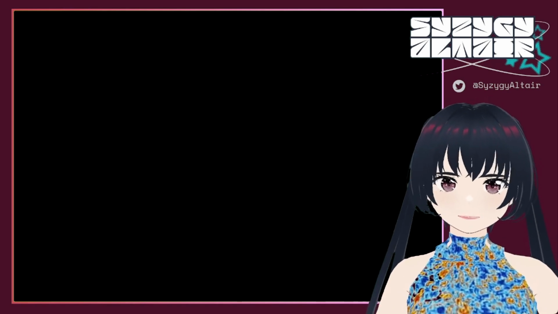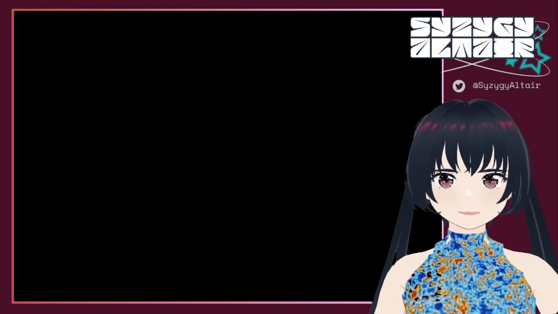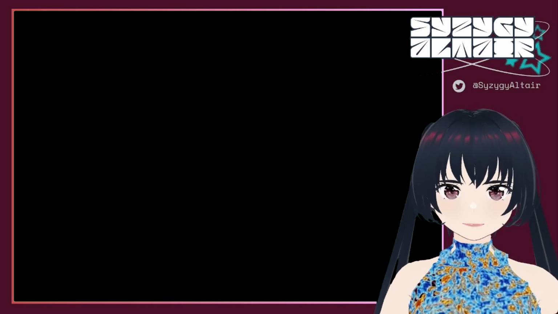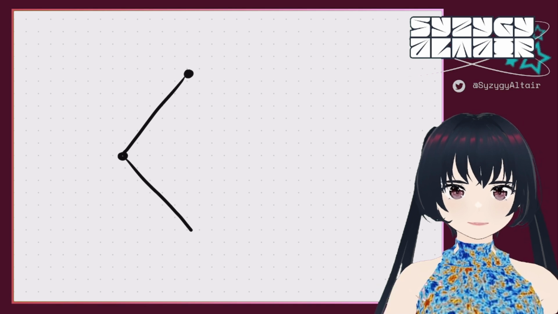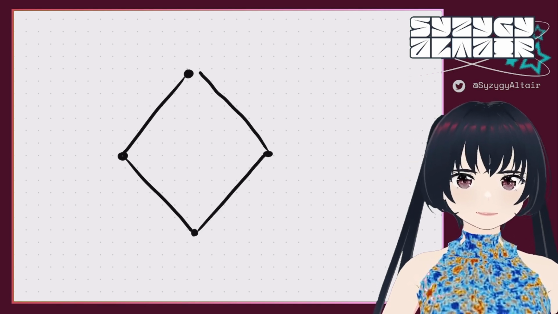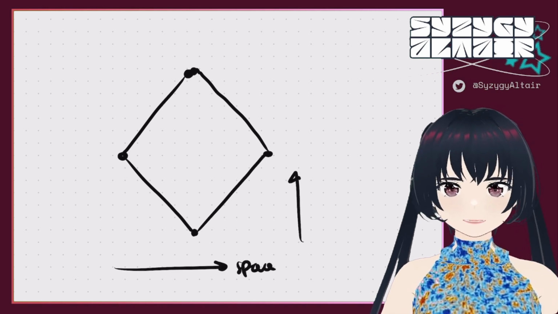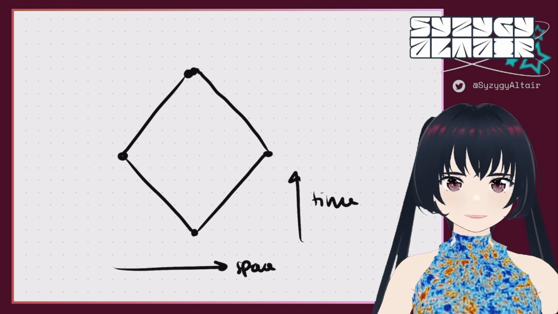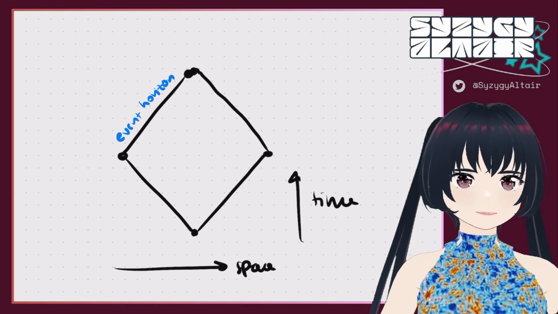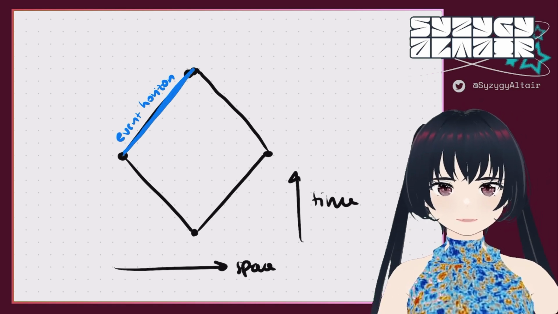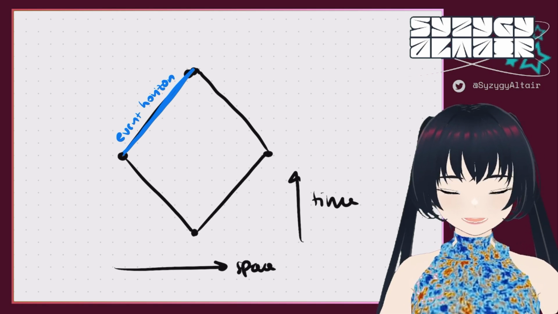But now we can actually depict this entire process and the complicated things that we've seen, all on a 2D Penrose diagram. Let's start by drawing the basic structure of our Penrose diagram. We begin with a square, similar to what I showed before, to represent the entire spacetime of the universe just before the black hole. Now, let's add the event horizon. The event horizon is represented by a diagonal line running from the center of the square to the top corner. This line marks the boundary beyond which nothing can escape.